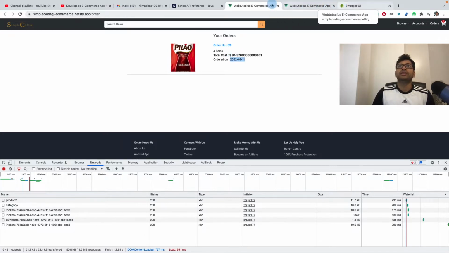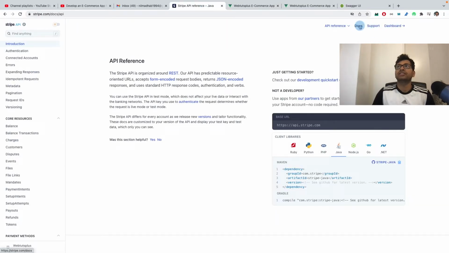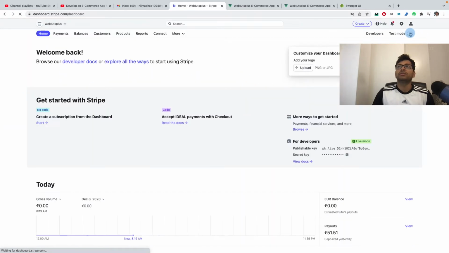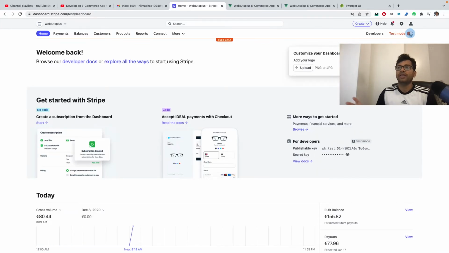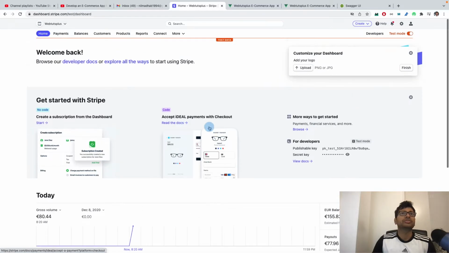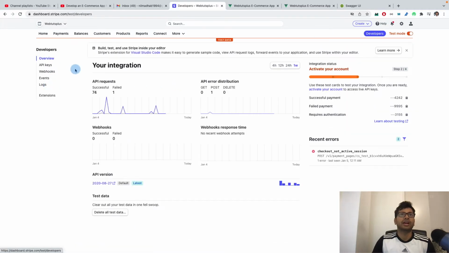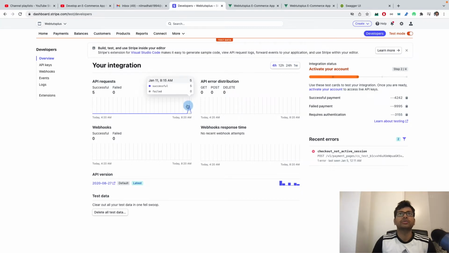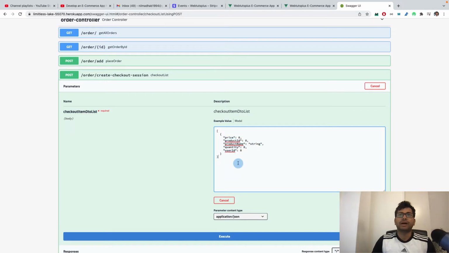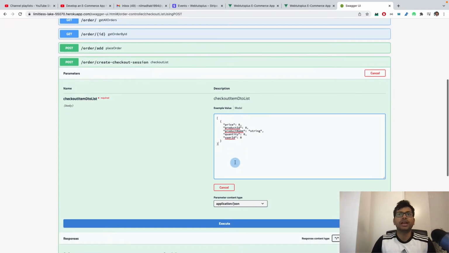If you see in the Stripe dashboard, you should be able to see it also. So I will make the test mode. First you have to make an account in Stripe. You have to enable the test mode, and here you'll find two keys, and here you should be able to find the test data. You will go to the developers tab, and here you can see there is the one data. We have done one request right now. Is there any option to see the data? Let me check. After we call this API, you will get the session ID.